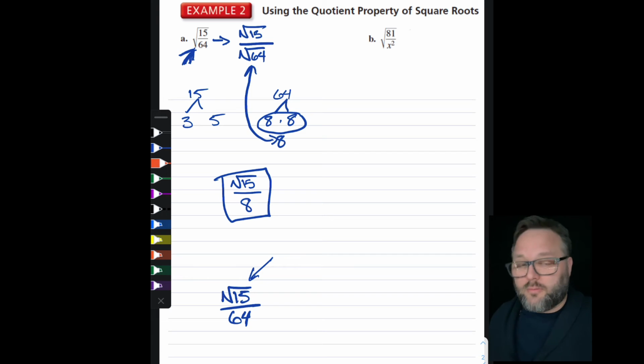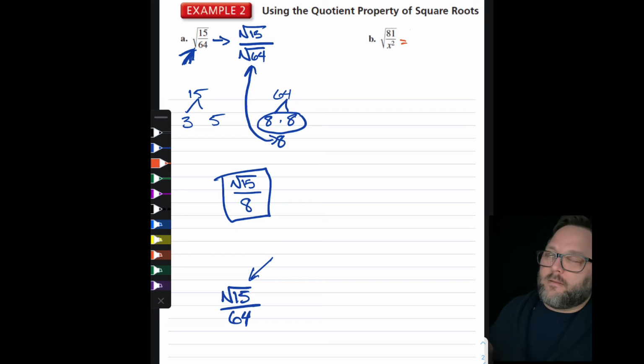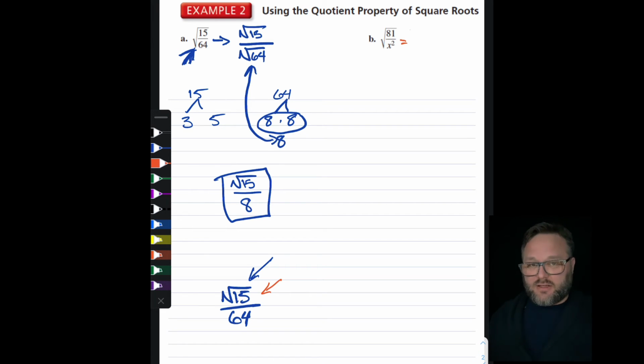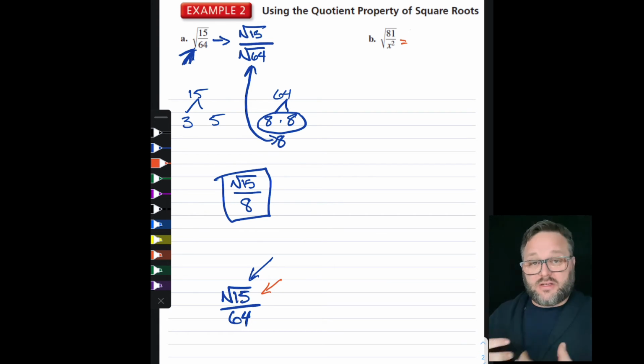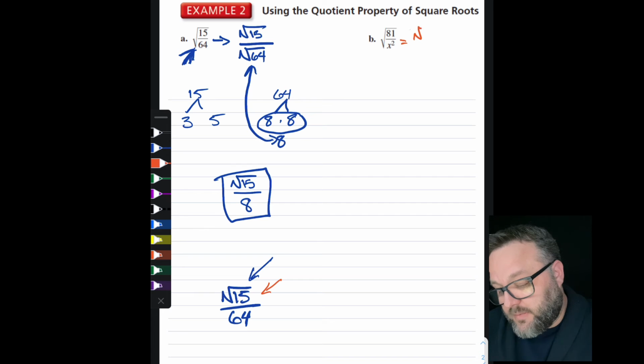Now, that was to clear up how we say things. How we work B is exactly the same. The first thing we want to recognize is the square root of 81 divided by x squared. Again, I know I said basically this as an example there, but you're able to read and follow. If I'm only saying something without a visual, how we speak is much more formal. That's why we teach you the formalities. But if we have something to read, you can get what I'm saying based on what you're also seeing. So the square root of 81 over x squared is the same thing as the square root of 81 over the square root of x squared.